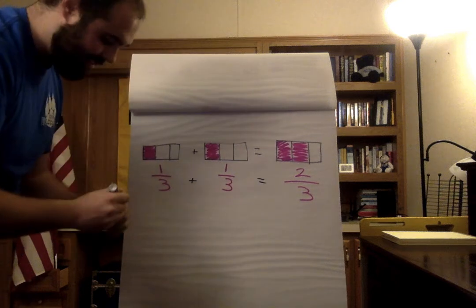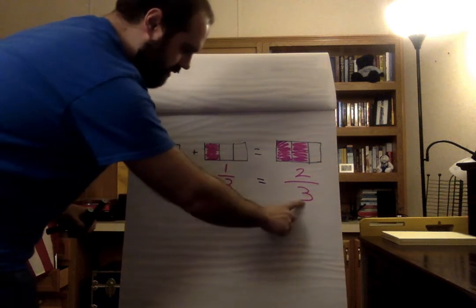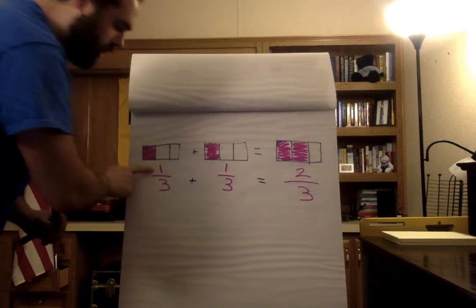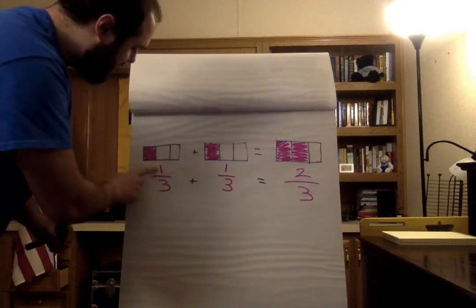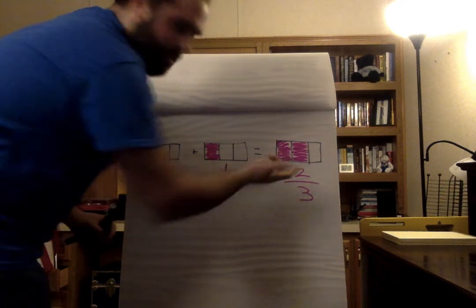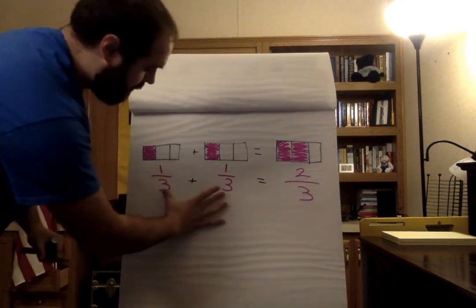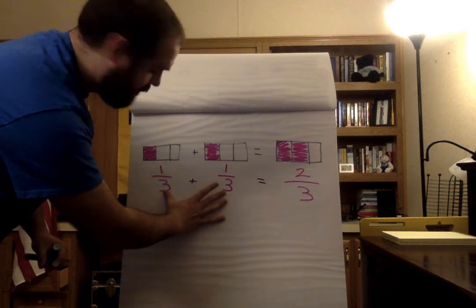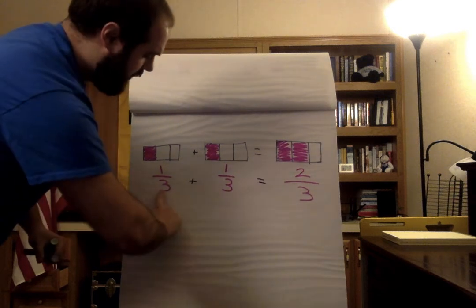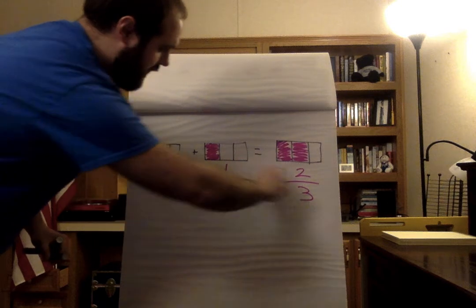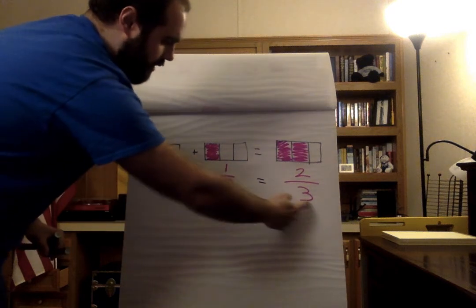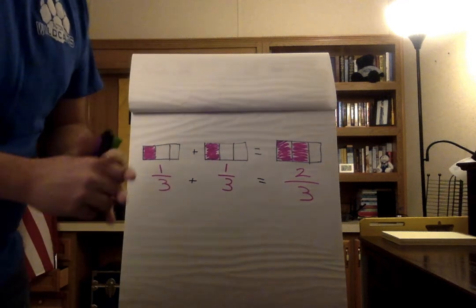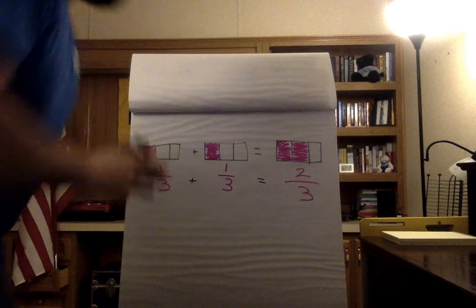Notice what gets added. Are we adding the bottom numbers together? Nope, looks like they're staying the same. 3, 3, and 3. But look at the top number, your numerator. 1 plus 1 equals 2. So when you're adding like fractions like this, and these are like fractions because the denominator is the same, the bottom number, your top numbers are added together, and your bottom numbers stay the same because it's showing the same fraction. Okay? So that's what you're going to be trying out today. Try your best with it. It'll be great.